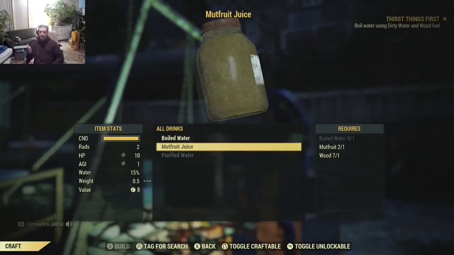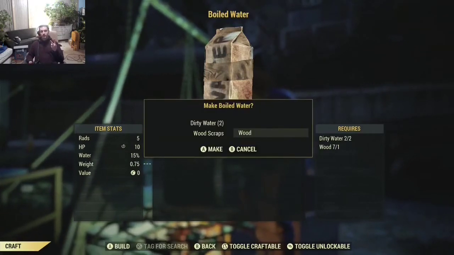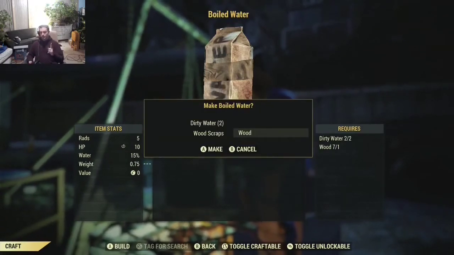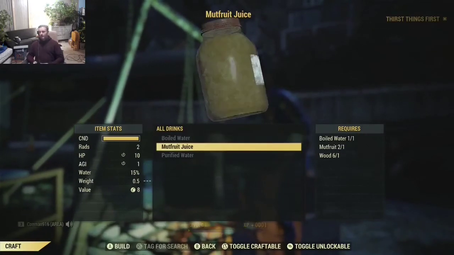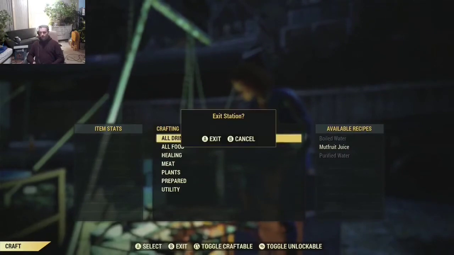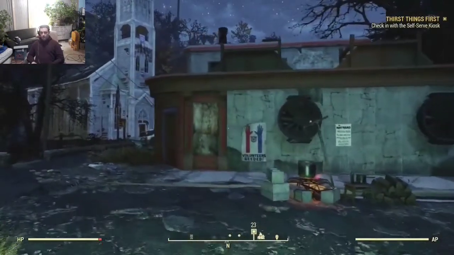So once I actually boil this water, because you need 2 bottles of dirty water in order to make 1 boiled water, now I can make the juice. But you don't have to do that.